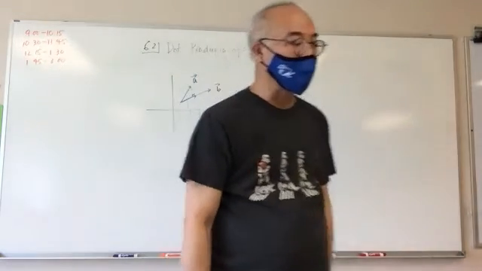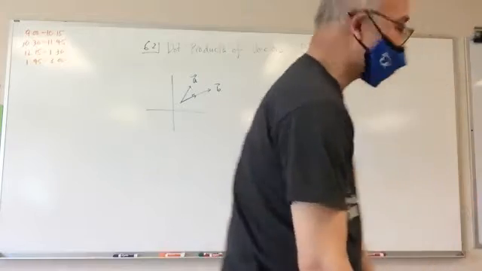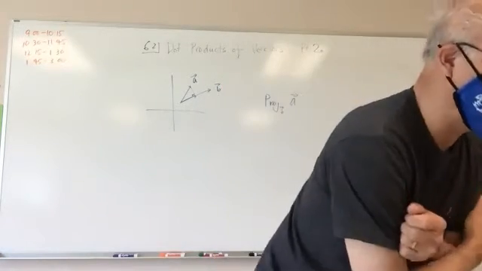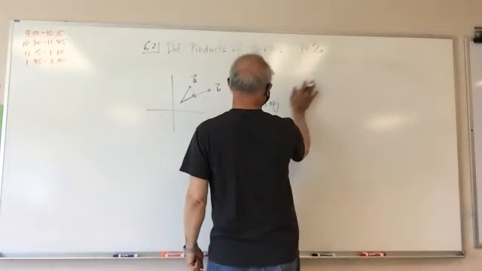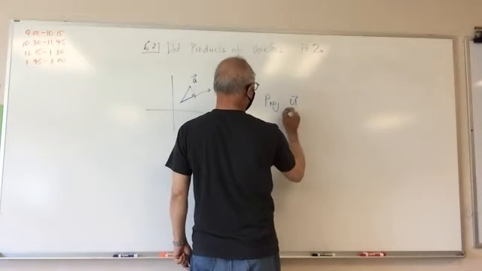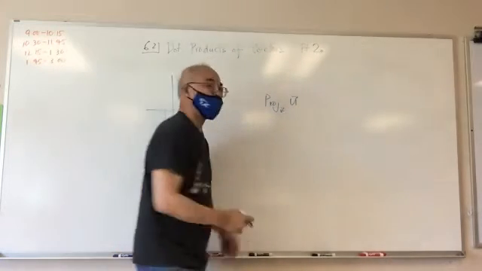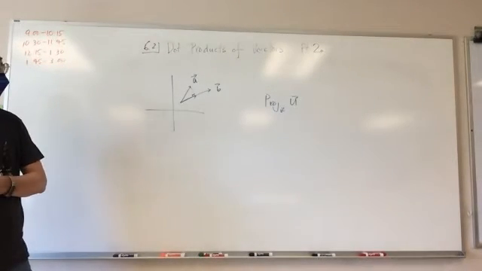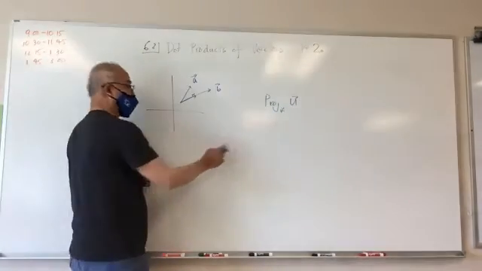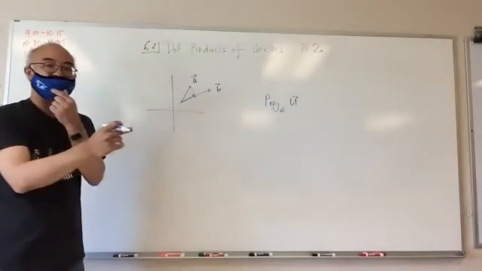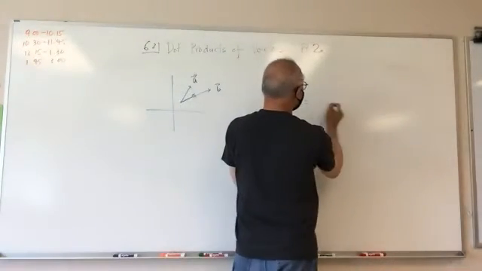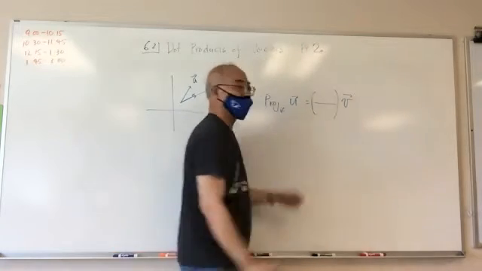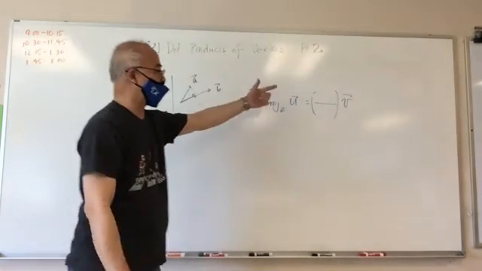Look at the middle there where it says projection of the vectors. The book says projecting U onto V. So I'm going to project the U vector onto the V vector. The projection is going to have the same direction as which vector? V, right? Because you're projecting it onto the V vector. So this is going to be the same as the V vector with some sort of ratio.